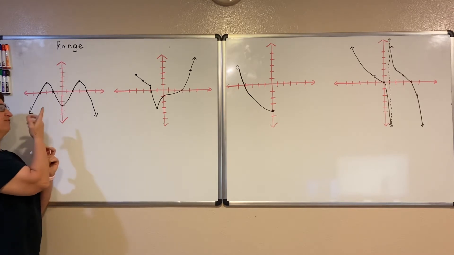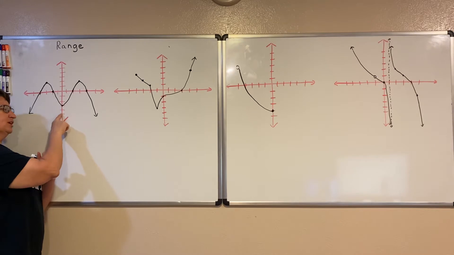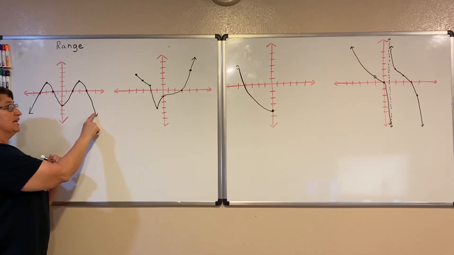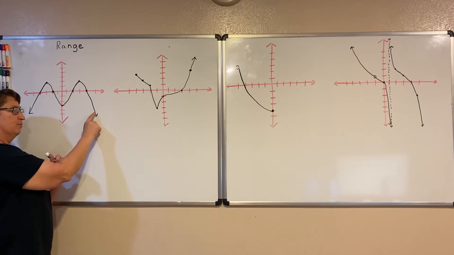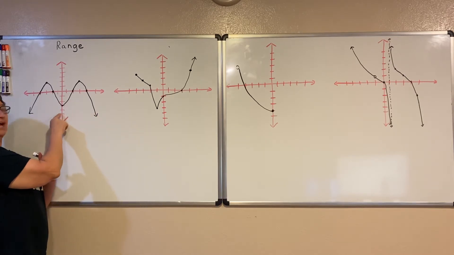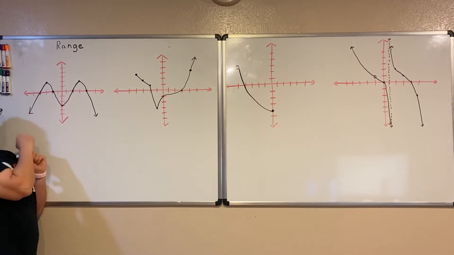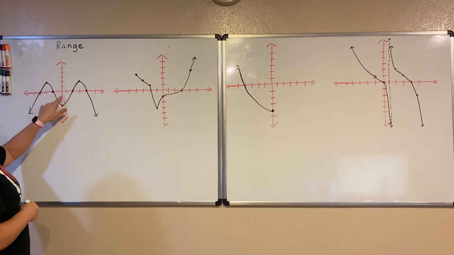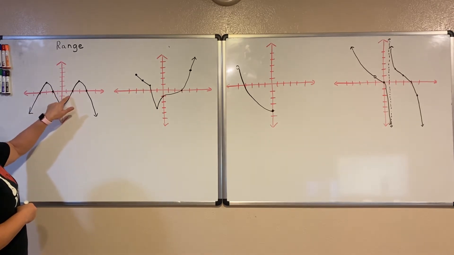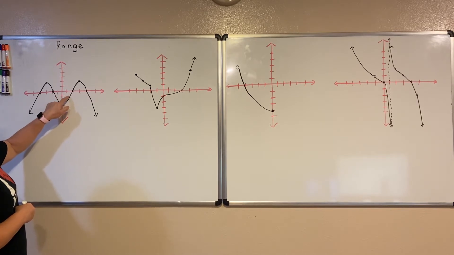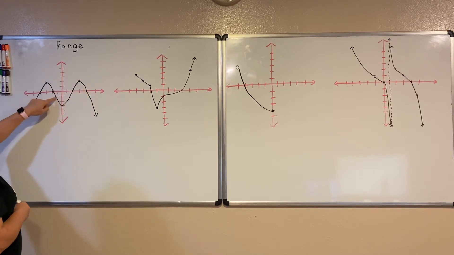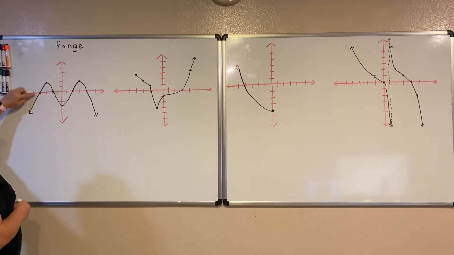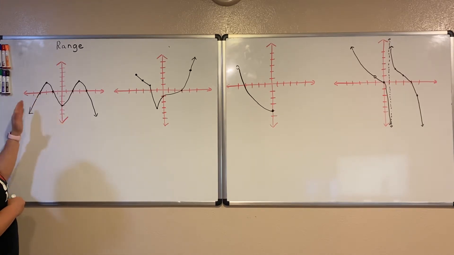Let's see — if I pick an output like negative 5 and I look at that negative 5 on the graph, I think there was an input there at positive 5. So there is a point on my graph where I had an output at negative 5. In fact there were two, because there's another one on the other side too. At negative 1 there's also an input — we inputted an x-value there, and about negative one and a half and about negative four and a half were our input values.